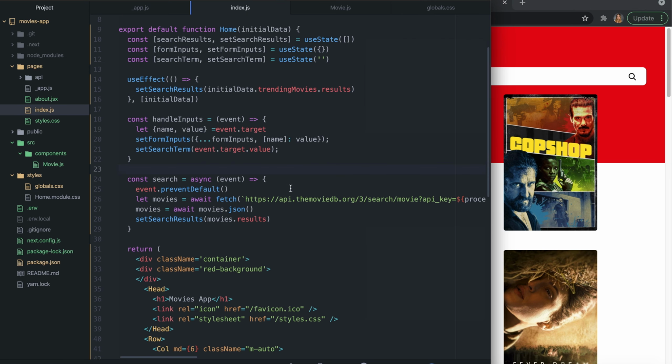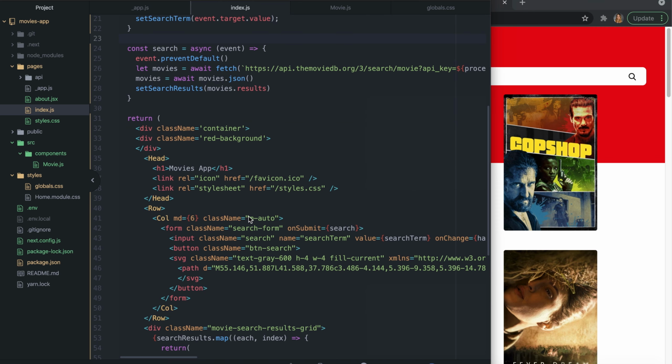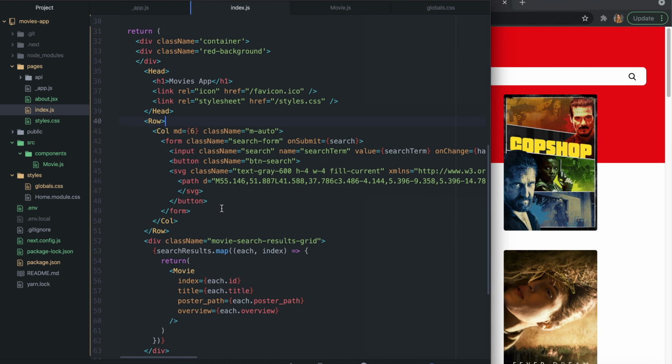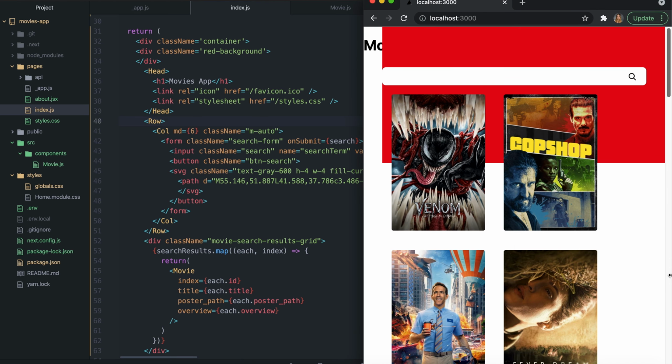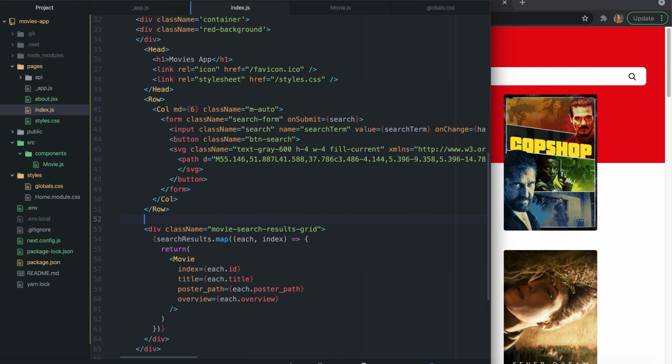We also want to wrap the movies component inside the container, so in here.